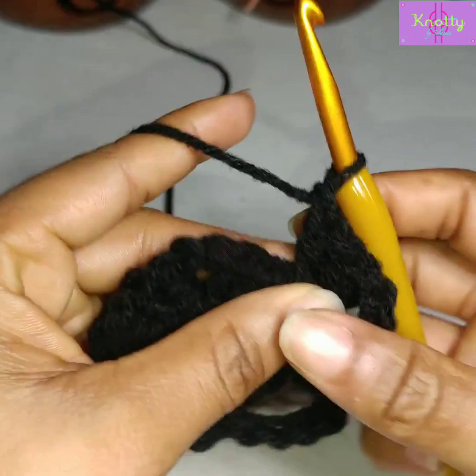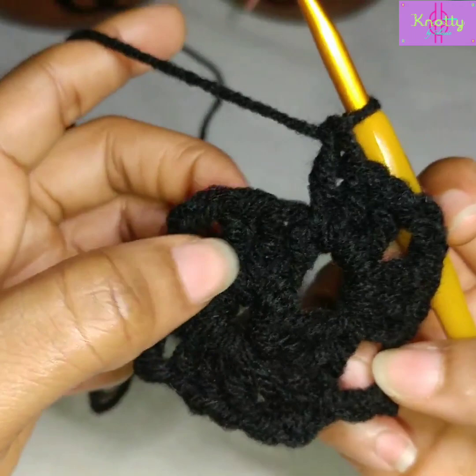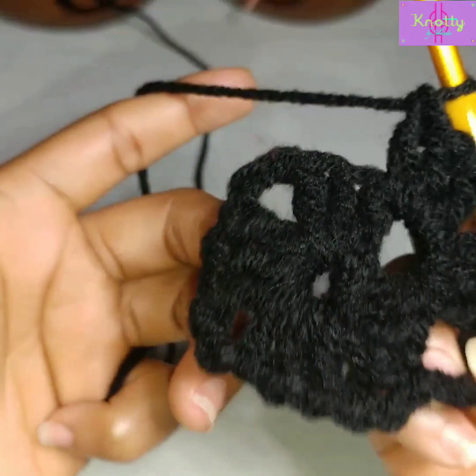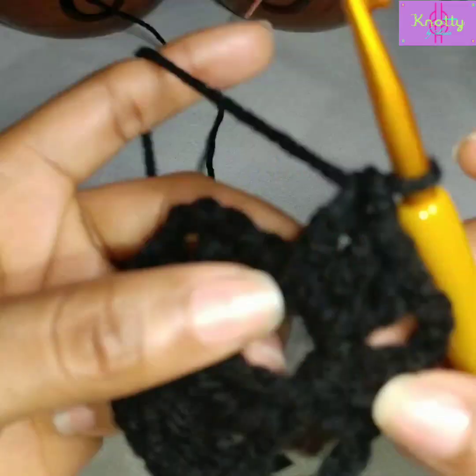And I know it is black yarn that I'm working with at first, which is a little bit harder to see, but the great thing is that we're not working directly into the stitches, we're working into the spaces, so it's definitely going to be a lot better for you guys to see what I'm doing. And don't worry, I am going to be transitioning to those other colors, so you'll definitely be able to see everything more clearly.